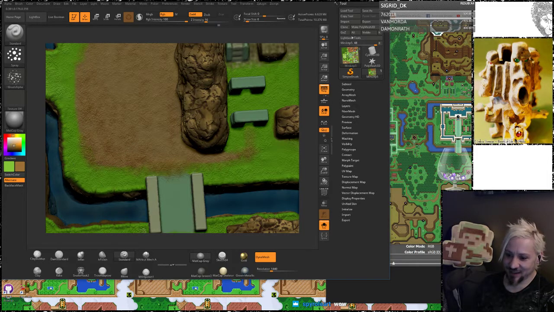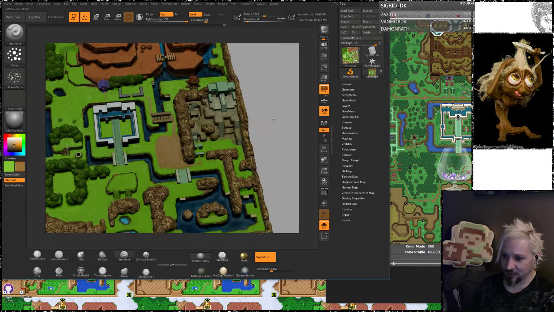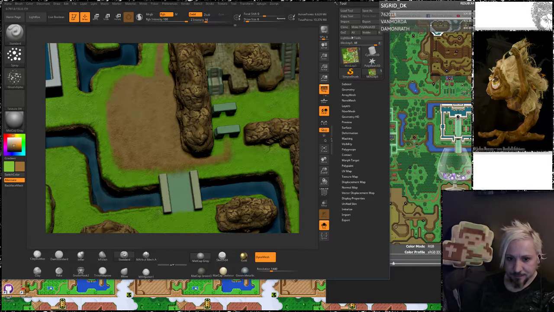Anyway, so yeah, he did the base mesh for this in Minecraft. So this used to be a Minecraft map, and I've just been going through and texturing it and modeling it, and then hopefully it gets 3D printed in all its glorious color and it will be beautiful. Aletha says hi. Hi.